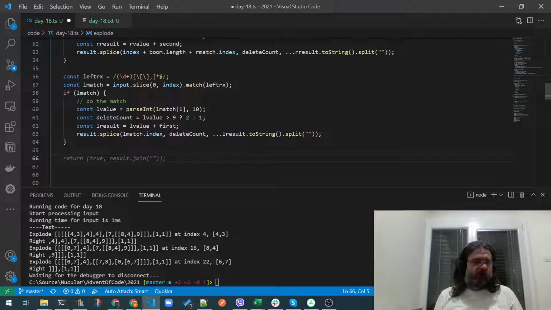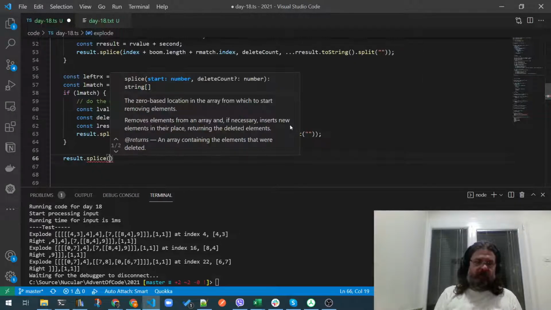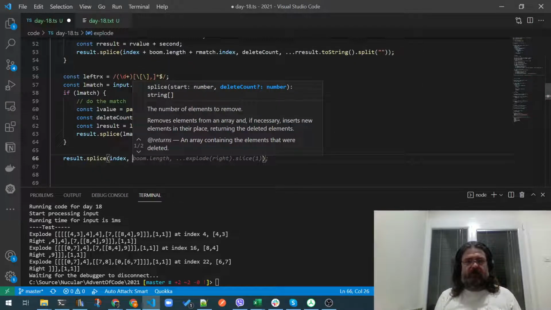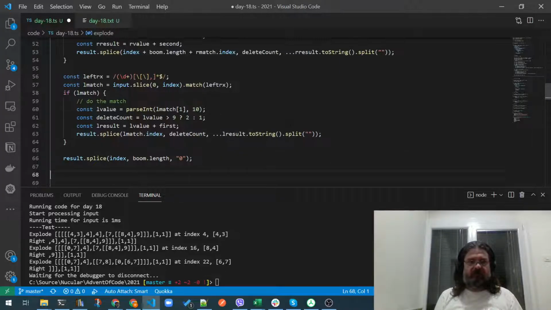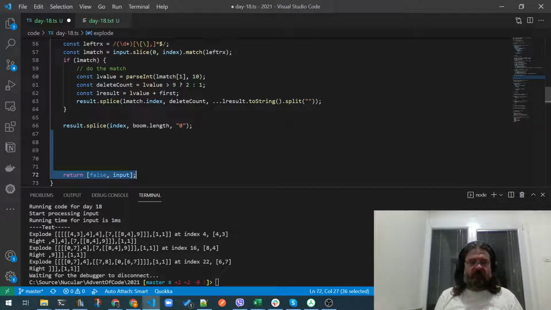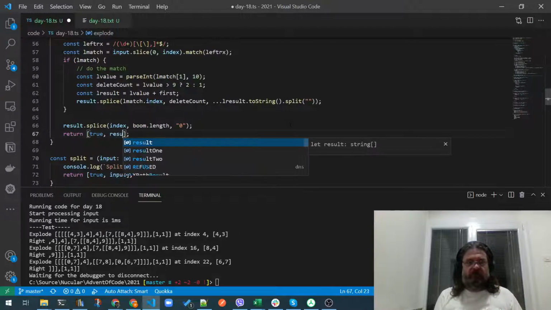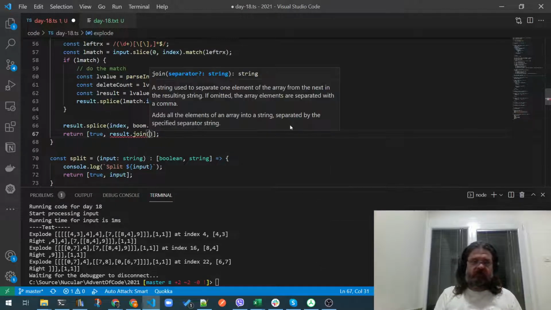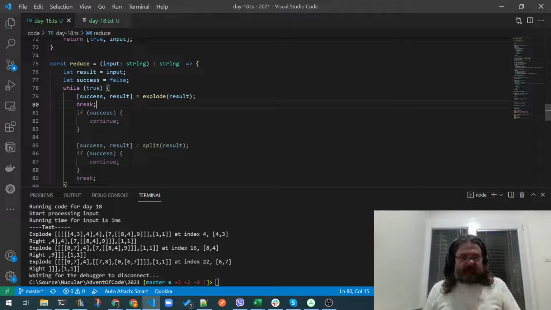And now the one final thing that's left: at the point of index, delete boom and insert 0. Let's see what happens.